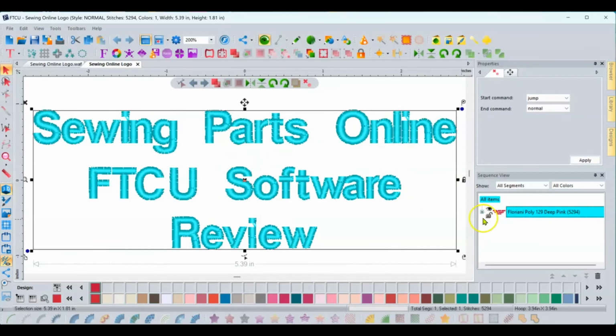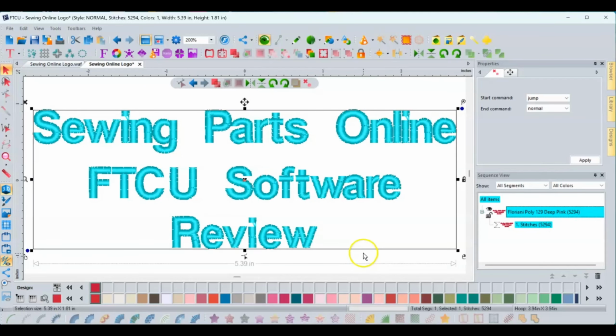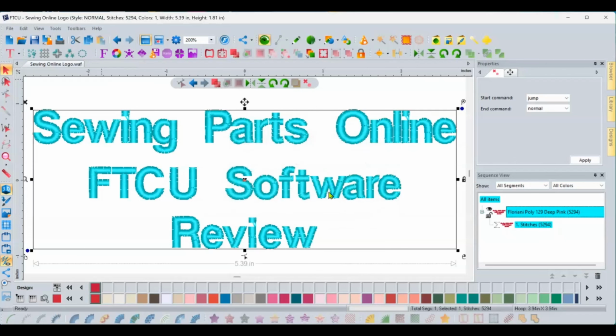Now with a purchased design, if you look over here to the right, you're going to see there's not anything you can really do to this at this point, okay, because it's a permanent design. That's why I was saying to keep your design in the working file, you can go back and change them. Let's go ahead and close this out. It's going to ask if we want to save any changes. We're just going to tell it no.